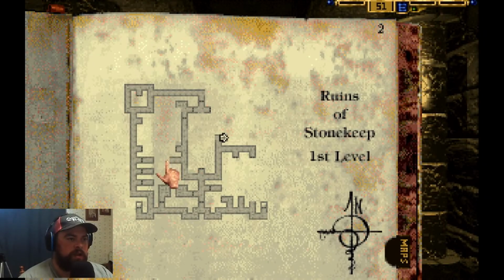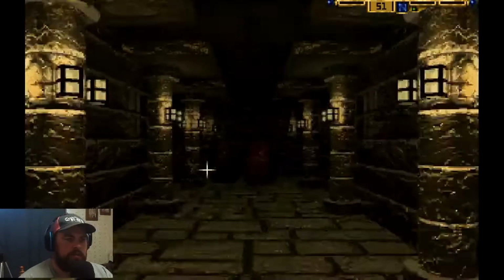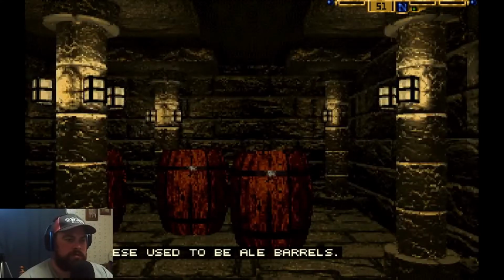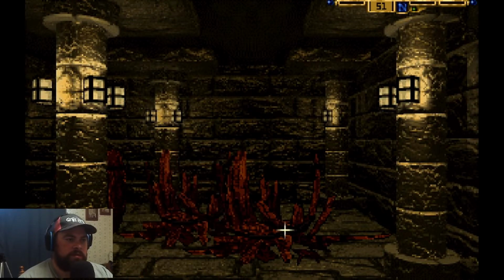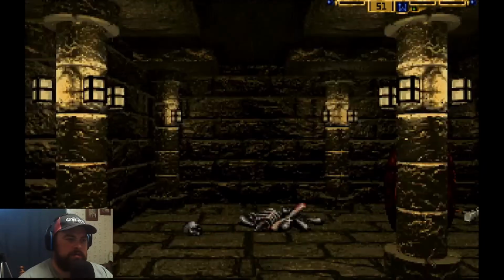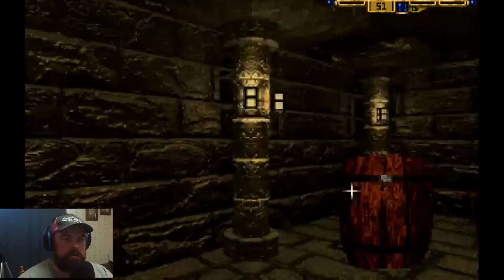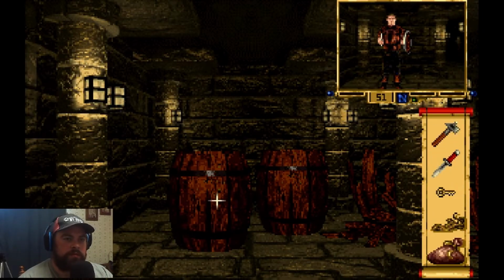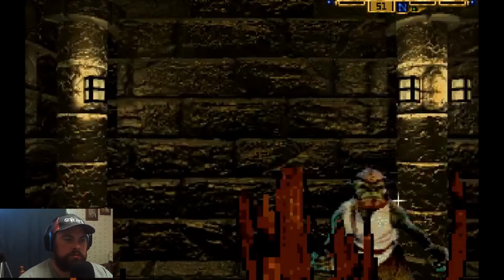So this is where that fire was. I want to go back there eventually and see if I can't put it out. Ooh, barrels. All right, no monster over there. Yeah. And now they're empty. And there's nothing in those. What? I found a hammer. I had a hammer.